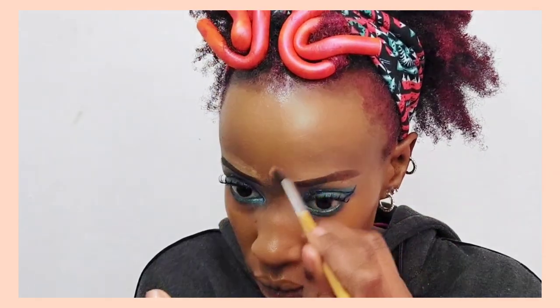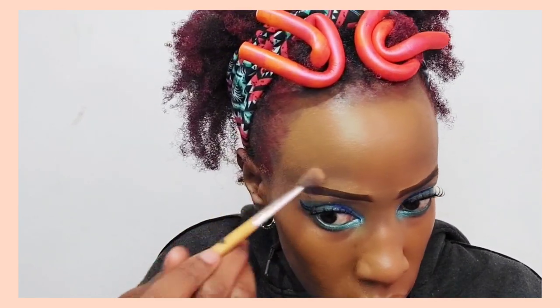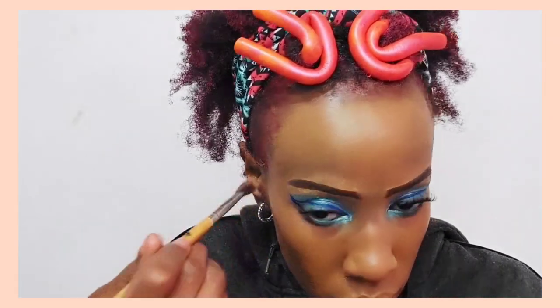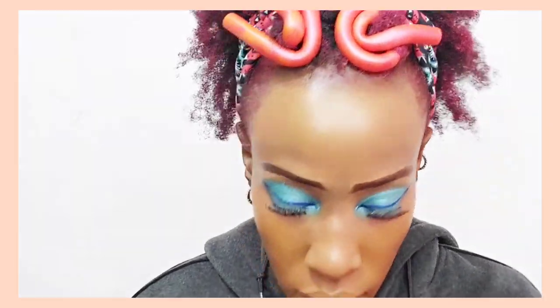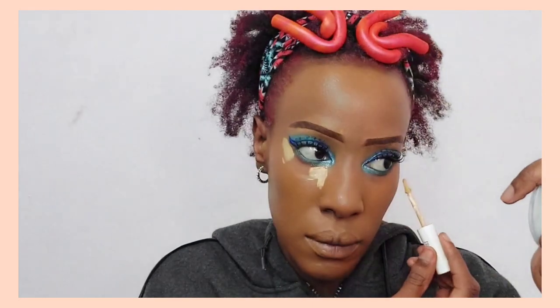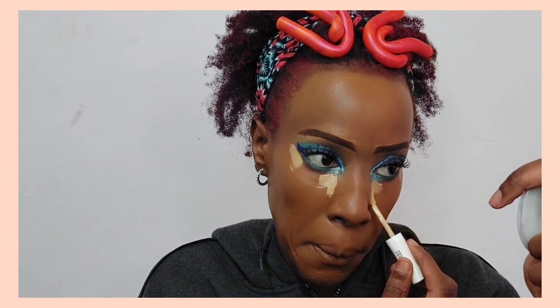Because I hadn't blended out the upper part of the concealer that I applied to define my eyebrows, I'm just going to do that now. I'm going to make sure that it's blended really well into the foundation. I don't know why this foundation mysteriously looks like it's not my shade, like it's slightly darker or something of the sort.